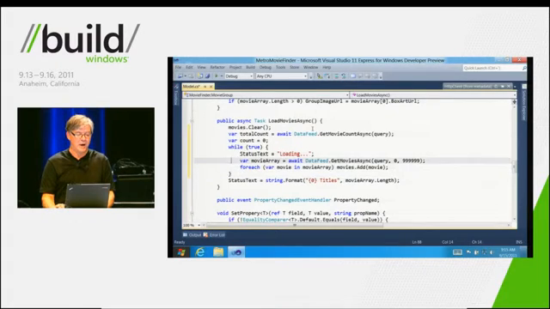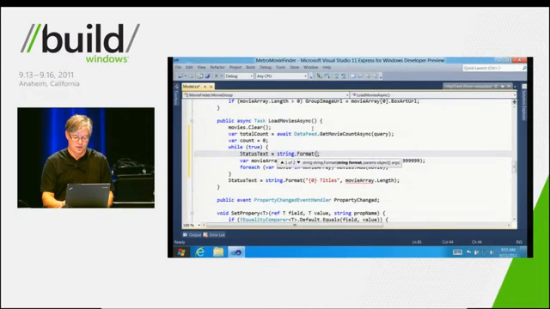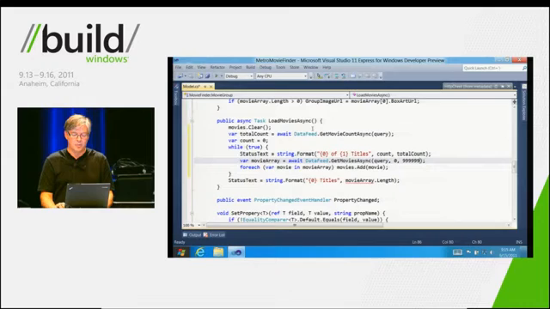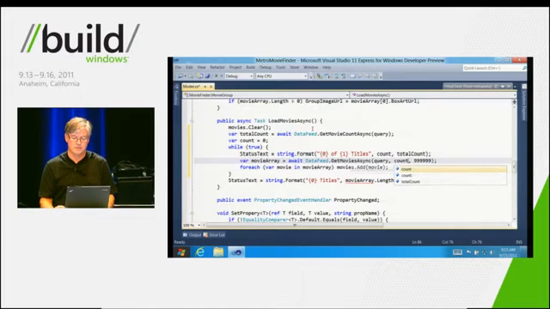So we'll make a loop out of it, and let's make the status text a little more interesting. We'll say string.format of 0 of 1 titles, and we'll show count, comma, total count, like that. Then we'll ask for a movie array, but this time we won't ask for all of them. We're going to ask for starting at count, and we'll ask for 20 at a time.